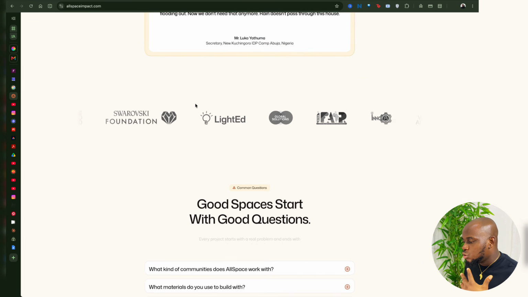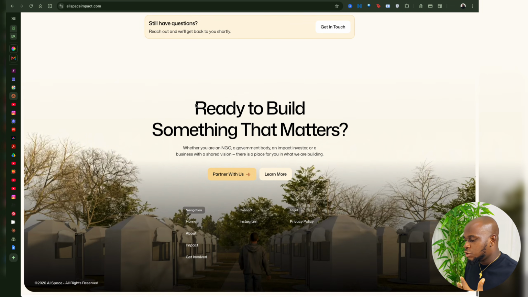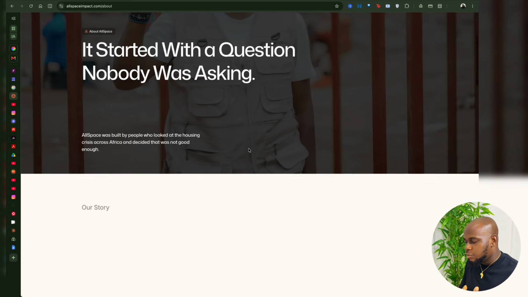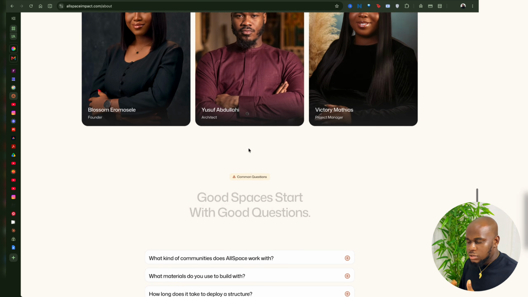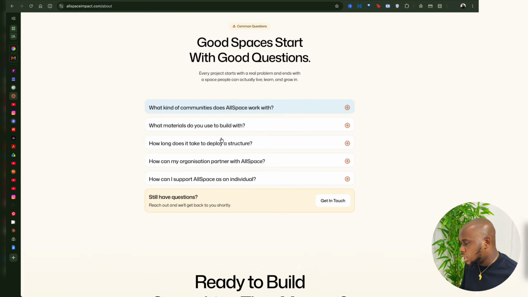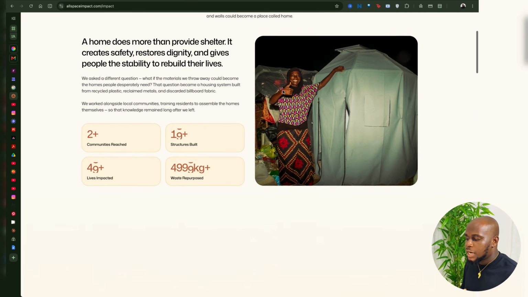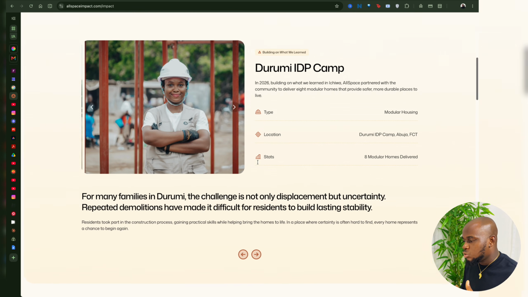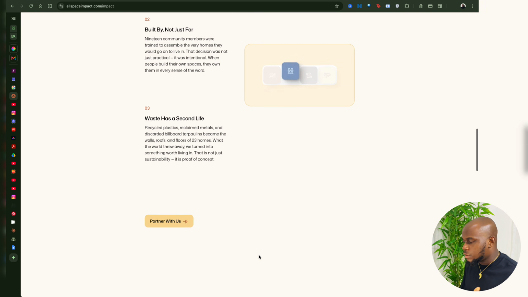So there's a homepage telling you a lot about the brand, their partners, and the work that they've done, testimonials, FAQs and stuff. Then you go down to the about page, and the about page, like the name implies, is telling you what the brand is about, our story, things that they've done. You can see the use of effects and all those other scenarios, the people behind the brand. Then there's impact, talking about what the brand has done. So you see the images, you see the project as well. You come down and you can scroll to any new project that you want to scroll to. Then it's also explaining the lessons from every field.